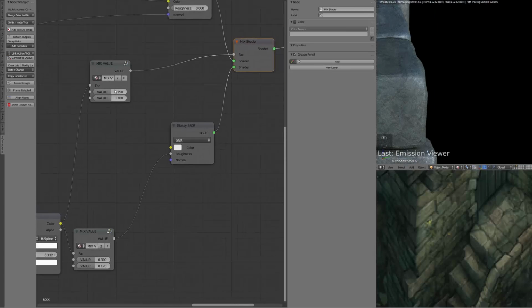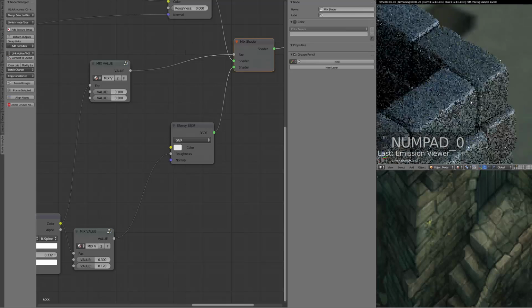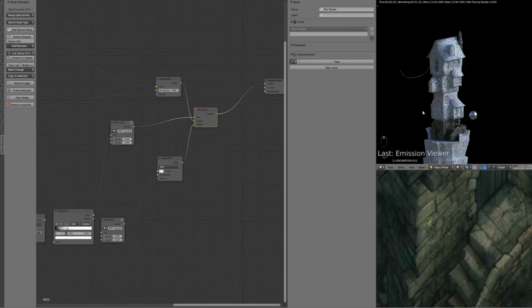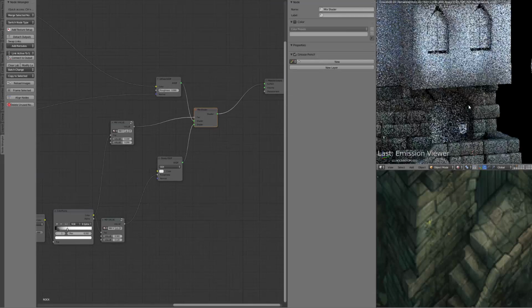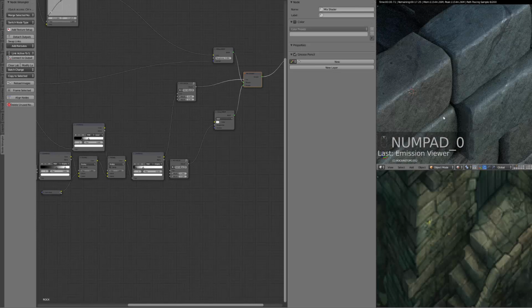And here for the main influence I will reduce it to 0.1 and 0.2 for the second. Now I think it looks a bit more natural. By simply using our texture, we get to this nice result.